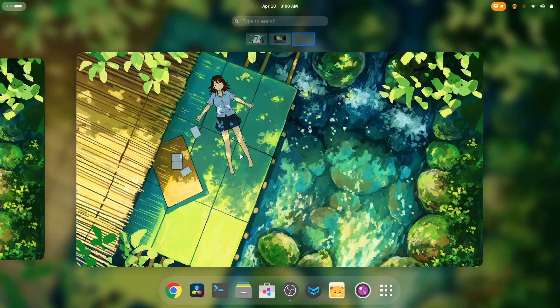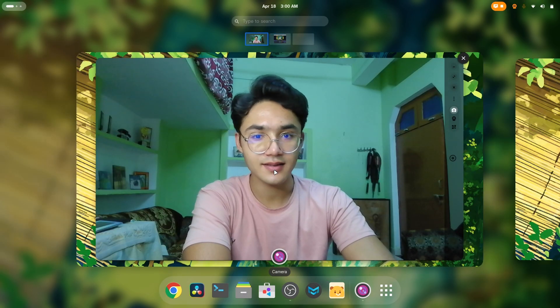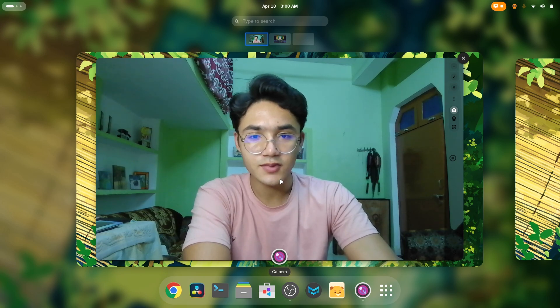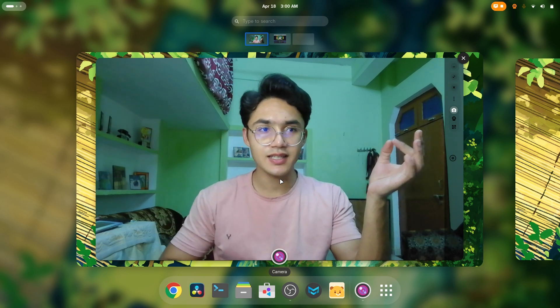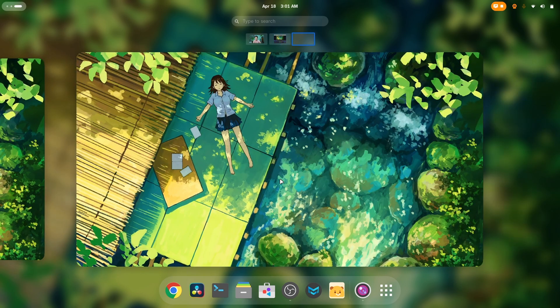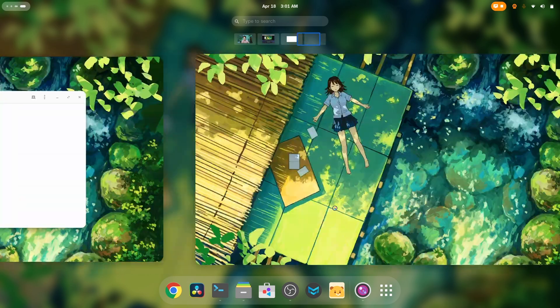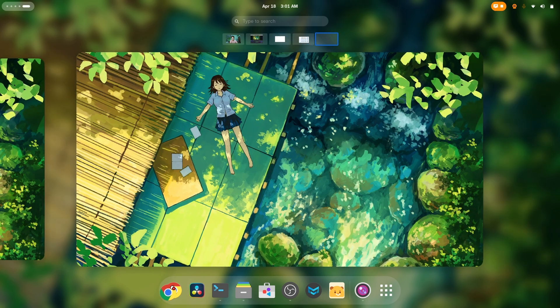You might be wondering what's new about it. Yes, GNOME looks good, feels good, and has sort of a Material You design. But why stay on GNOME and not try any other distribution? Well, I have tried KDE, Cosmic, Hyprland, literally so many, but in the end I want stability in my life. I can create any number of desktops, access each easily, do multitasking without a doubt, and all my work is done amazingly.